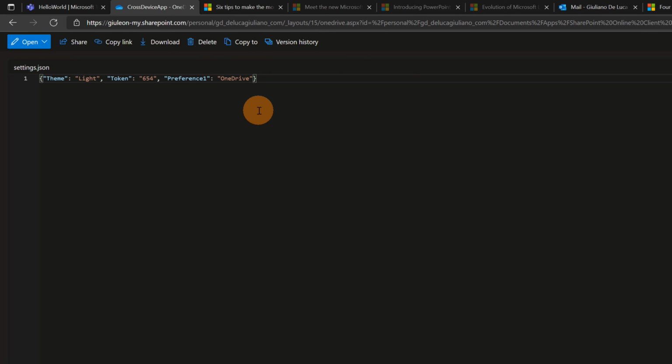This is a really great approach when you have to deal with user preferences. I use it in this demo with SharePoint framework, but you can use another simple and custom web app using, for example, the Teams Yeoman generator. Then you have to store your web application in some cloud service like Amazon or Azure, wherever you want. And then you just have to follow some steps to integrate this web application in Microsoft Teams, for example.